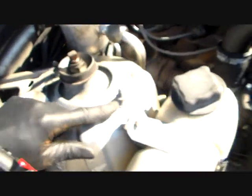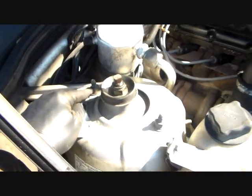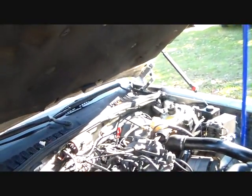Okay, let me take you over here and show you the 411 on this. When you come over here and look at the strut tower, up here you got 3 nuts. 2 small ones, one here and one here, that go through the body of the car. And then you got this big large one in the center. Now you remember, I'm about out of battery power.